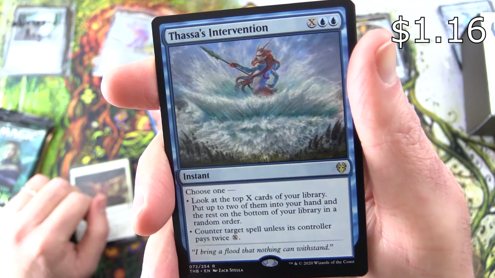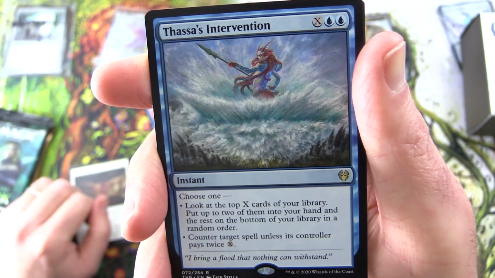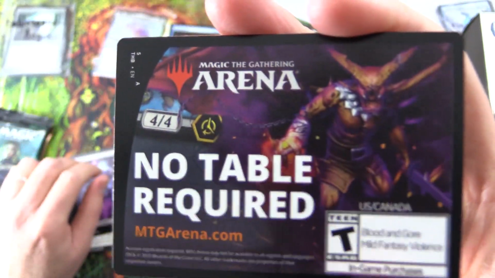Choose one, look at the top X cards of your library, put up to 2 of them into your hand and the rest on the bottom of your library in a random order, or you can counter target spell unless its controller pays twice X. Okay, and a swamp, non-foil, and no table required.